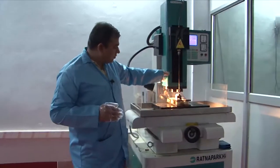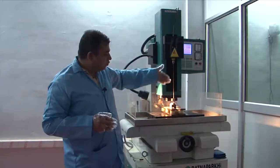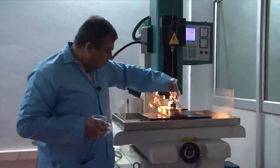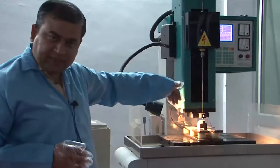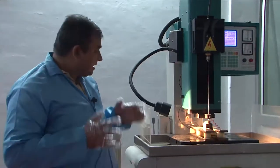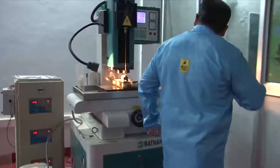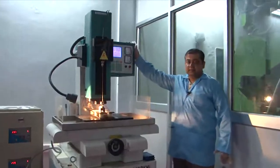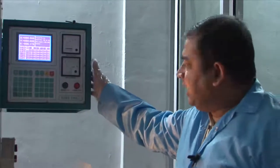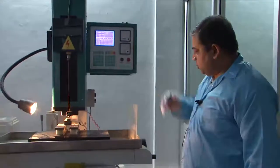There is a tool holder which can move in the Z direction — either towards or away from the workpiece. The work zone area is well protected because there will be splashes from the dielectric fluid. The machine is highly automated and works on a controller, which can be found on this part of the machine, providing a good basis for setting up the X, Y, and Z controls.